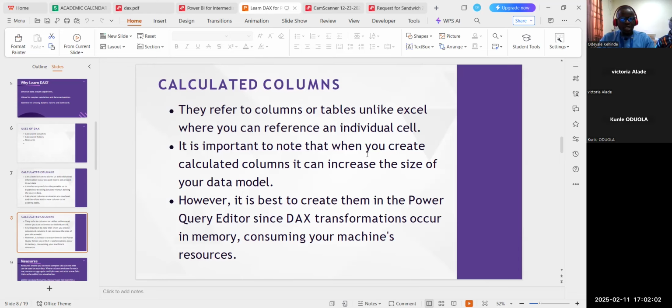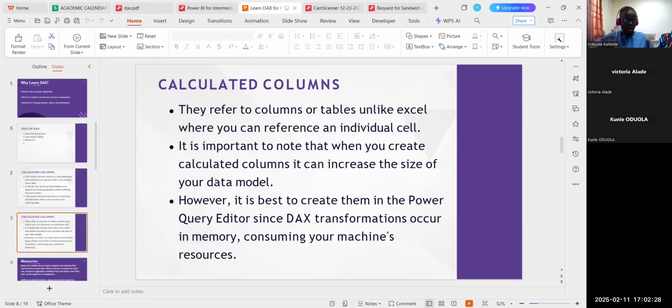It is important to know that when you create a calculated column, it can increase the size of your data model. The disadvantage of using calculated columns is that when you have a lot of them in your project, maybe in your dashboard, it will make that dashboard heavy.